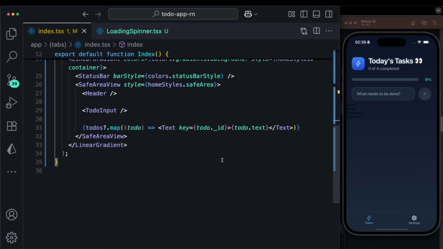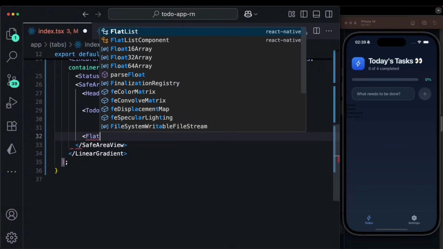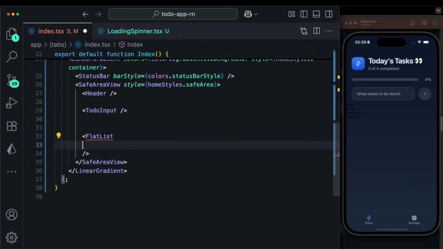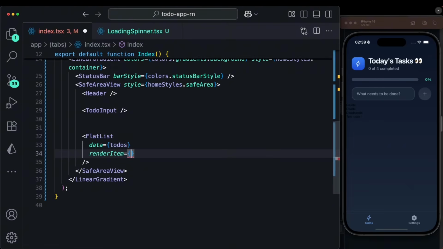Okay, now let's get started with the FlatList component instead of doing it in this way. So here I will call the FlatList component coming from React Native. And this is going to take a couple of different props. The very first one is going to be the data that we would like to map over. So I'll say data. This is the to-dos array that we would like to go over, right? And here I'll say for every single one of them, just call this function.